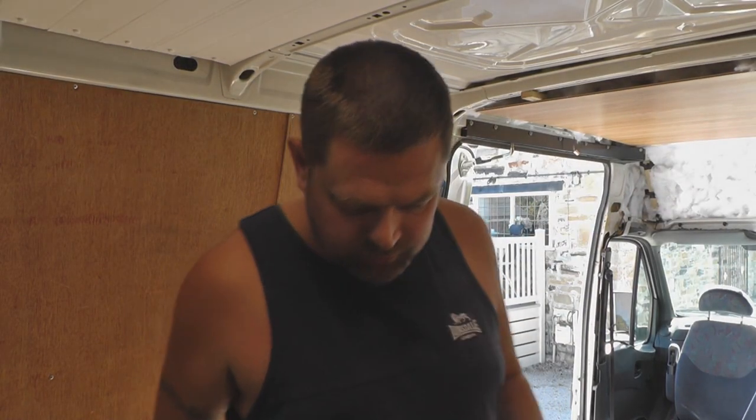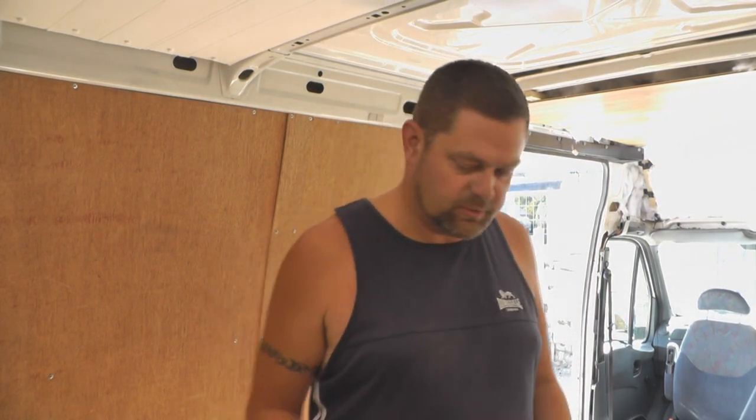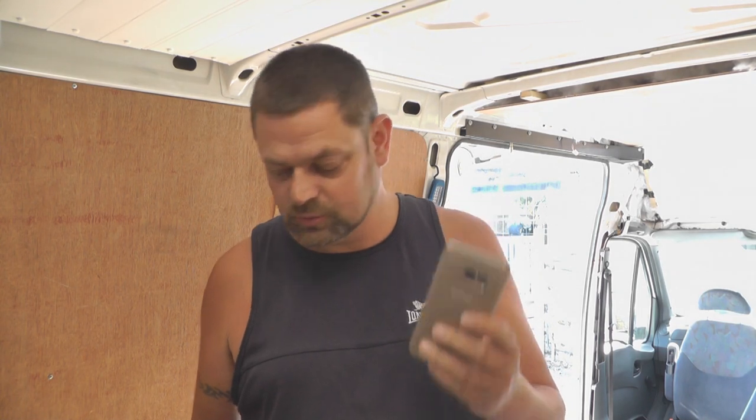Just another pointer as well, if you're using, obviously, second-hand appliances or doing any wiring job that's already pre-wired but you want to put new in or something like that, before you go ahead or strip things down, mobile phone, great little tool.